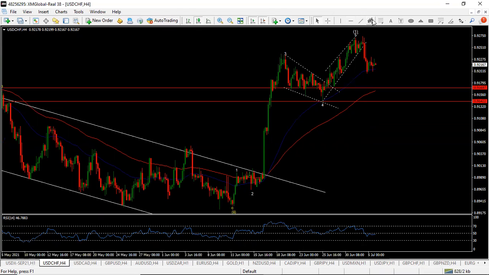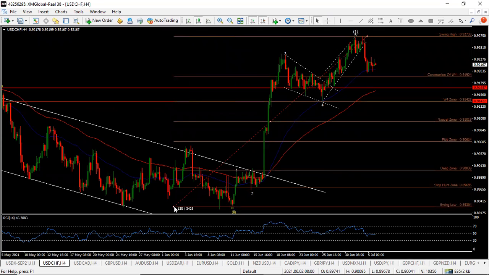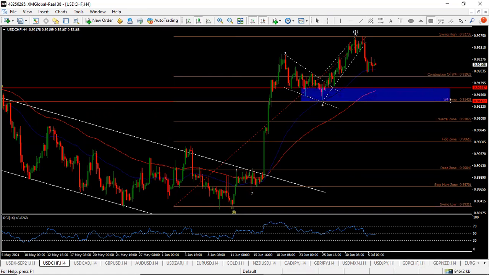So what are we expecting? We want 2 of 5. So we draw from there to that point. You can see CHF is actually moving parallel with the index, exactly what we said with the index. So our first target is this place, I mean this area. That's our first target with CHF.